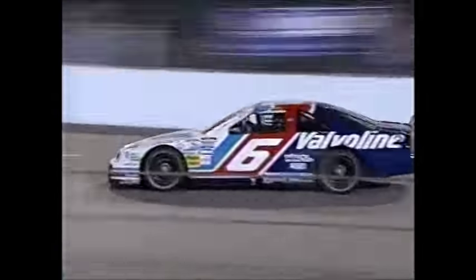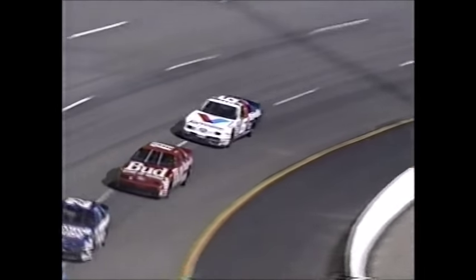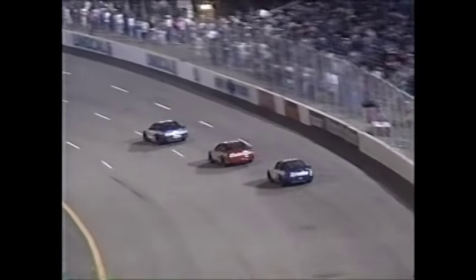But to convert second place to victory looks like a toughie now with 320 laps complete, 80 to go. And Rusty Wallace, who came from almost a lap down, made it up. And he's scratching, biting, fighting his way around turn number four out in front. Has himself an advantage of about 12 car lengths. Yeah, this right here with the six car battling with Bill Elliott. Both of these guys are running each other really hard, and Rusty just sitting out there cruising away. If he gets much distance on, it's going to be hard for him to make it up.